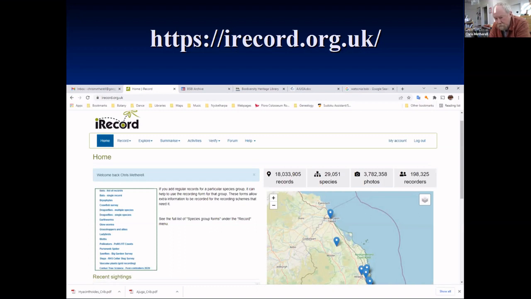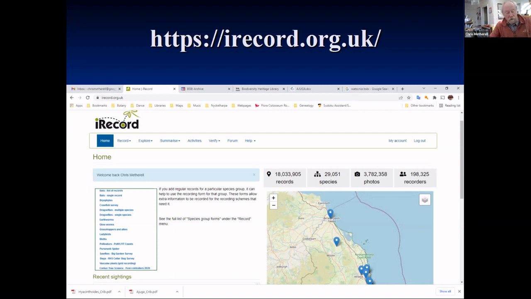And on occasion, I've gone back and said, well, I'm not sure about this. Could you go take some photographs of the leaf tips, please? Within a couple of days, back comes a photograph of the leaf tips, and you can say, oh, yes, well, I can tell you now exactly which plant this is. There was a choice of two, and now I know which one it was. So if you're lucky and you live in an area where you've got an enthusiastic set of verifiers, you can put photographs up and get your record verified.